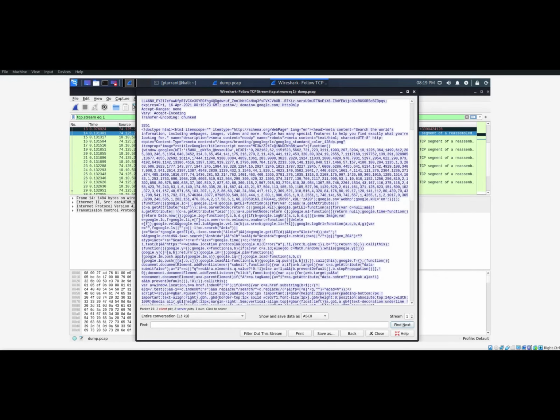So if a file was being sent across a packet or across a port, and you happen to capture that, and it's in clear text, and this is why we tell people, when you're on the internet, it's clear text unless you're actually using HTTPS. But if you notice, we're using HTTP. Okay, so it's not protected at all. So you can see here the entire file.